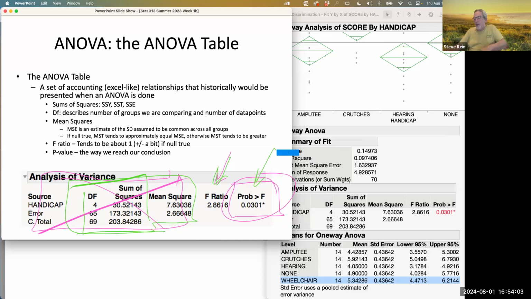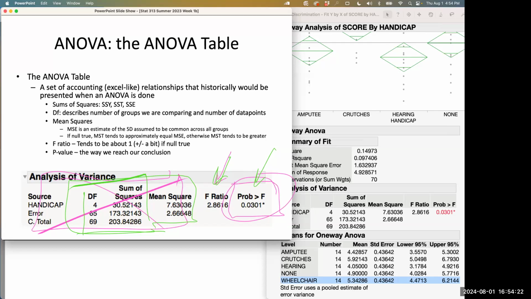The p-value is the way we hit our conclusion. The other bits are important to understand how they work because they will relate to other things we're going to do this term. But really, that's not the key feature. These are just steps along the way to calculating that F ratio test statistic. Does that get after your question? Yeah, it helps a lot, because I've been using the calculator and it usually just spits out the numbers without giving us all the nitty gritty. So it's taking me a little bit to get used to reading the program.